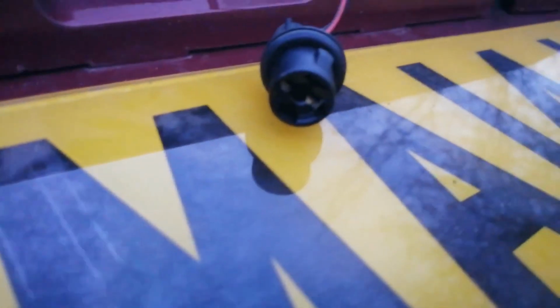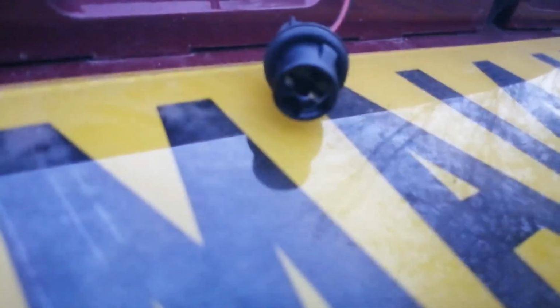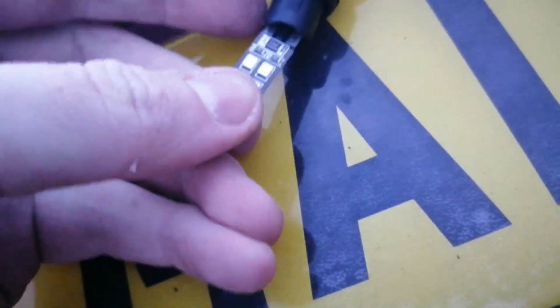Again, the bulb just pulls out. There we go, out with the old bulb. Replacement bulb, or LED. You can see the way it pinches into those contacts in there. So put it into there.